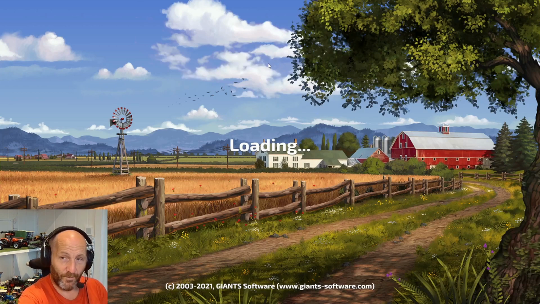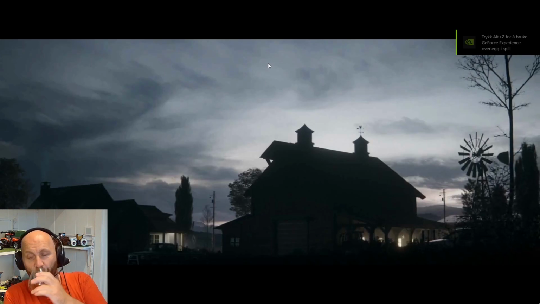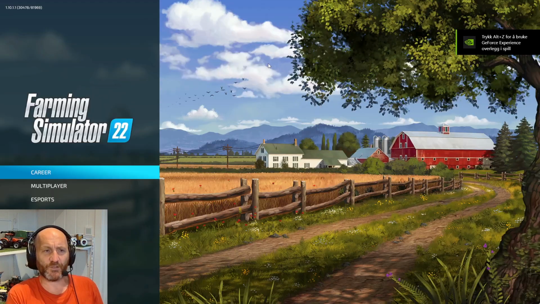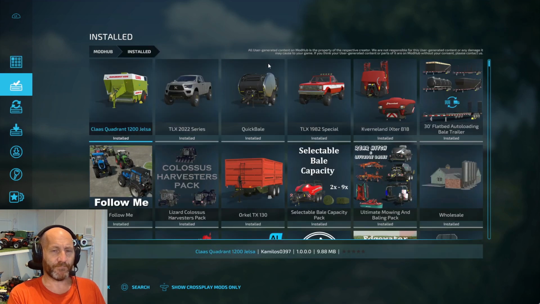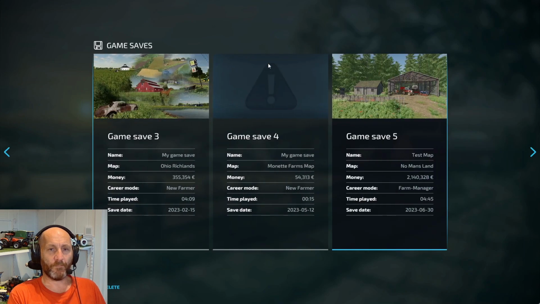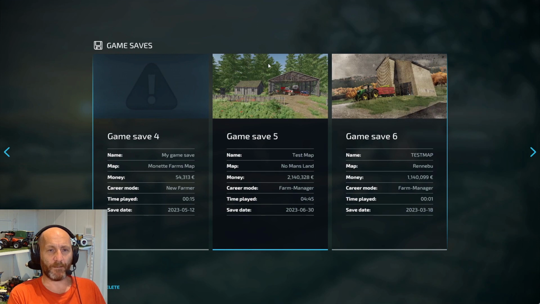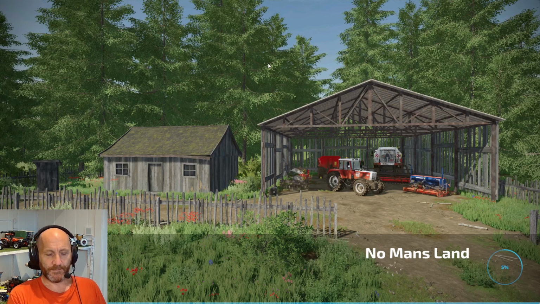So hopefully now we should have, oh, there we go. Claas Quadrant 1200 Jelsa. I'm going to open up my test map on No Man's Land. Deselect, select all mods, and let's see what we got.